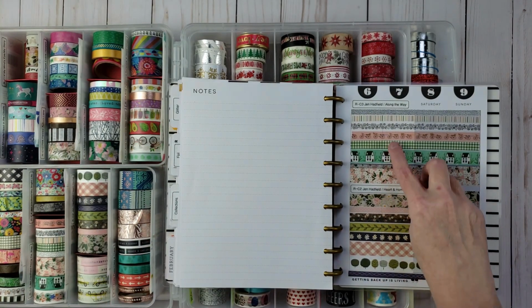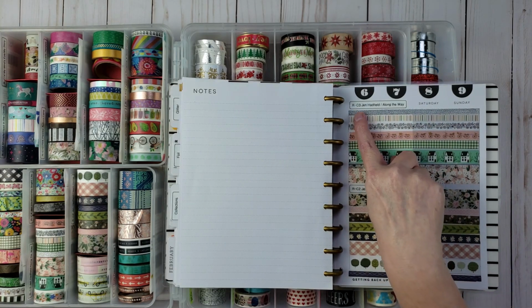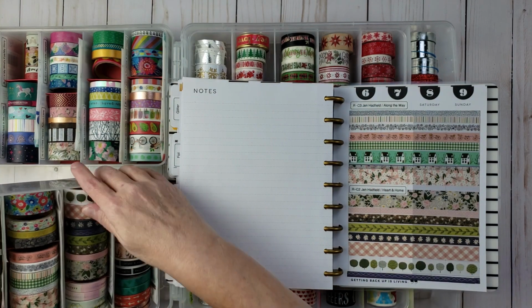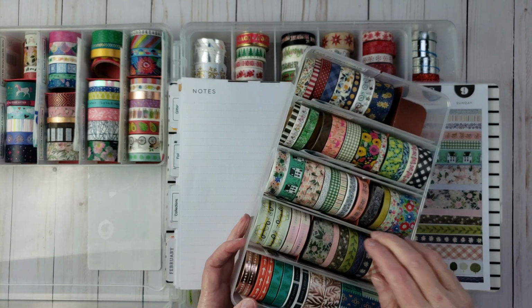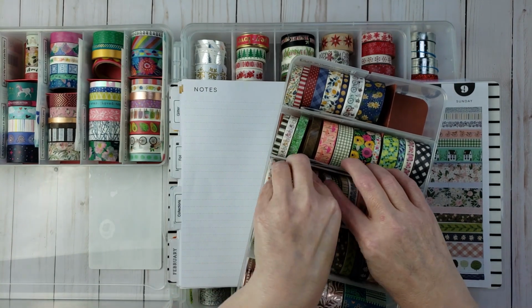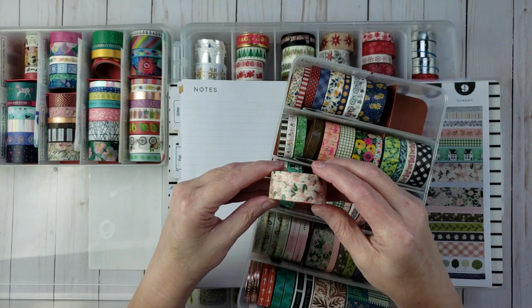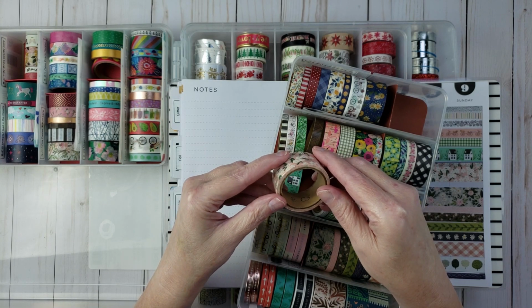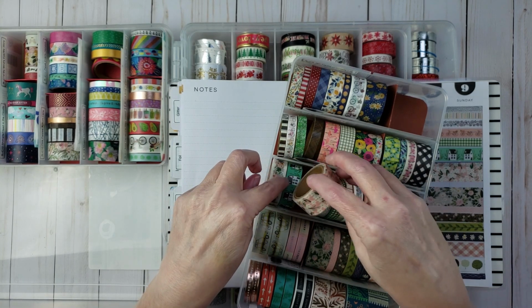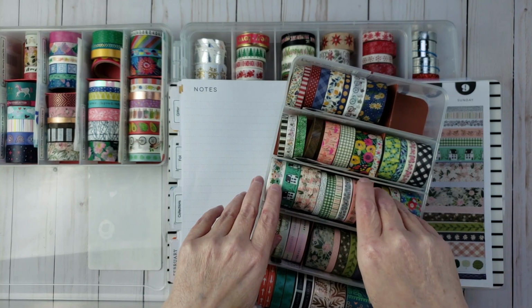So if I wanted to use this washi tape along the way, I would come here and as you can see, Recollections, and then it's collection 3. I would know to go to Recollections, collection 3. And then the other thing is I also put numbers on here. I didn't actually number these individually, I just put the collection number on there. So let's see if I can get this to show up. You can see it says R-C3. And so all of the washi tapes in this collection have that same number. And so that's how I'm doing that.